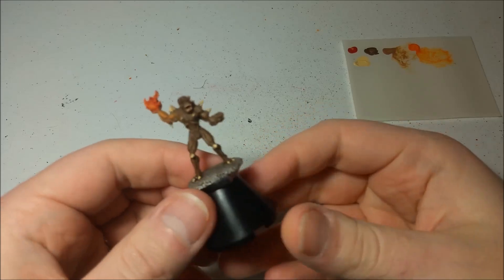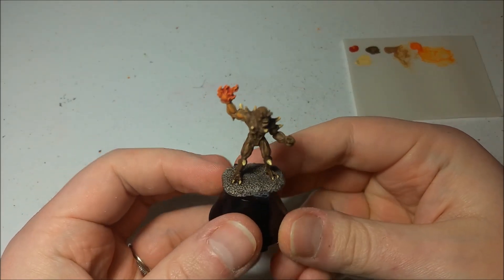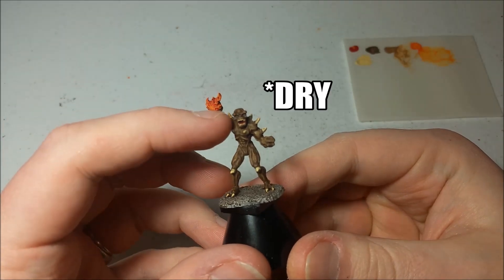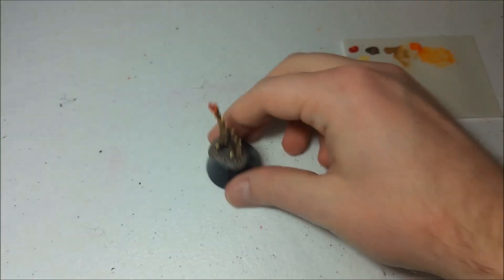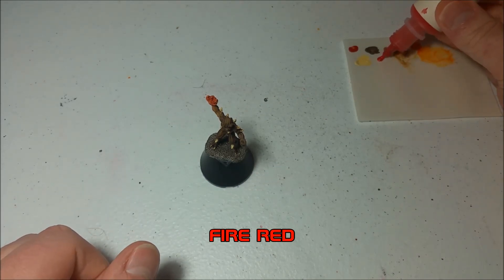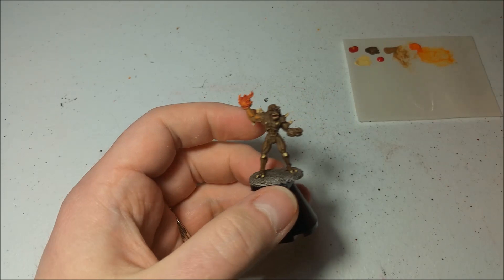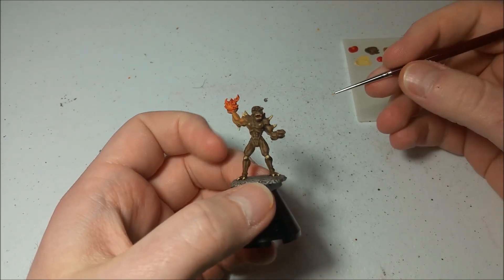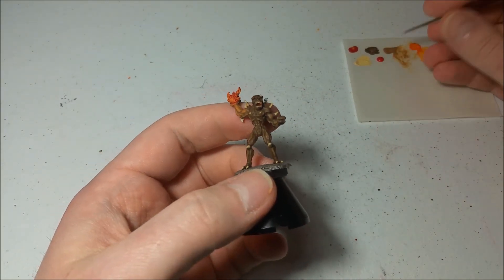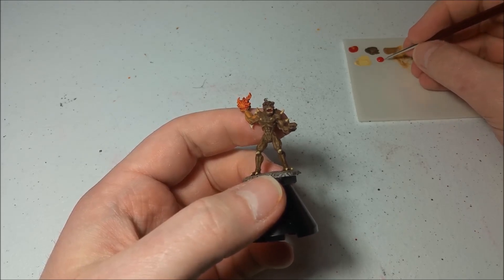He's still not quite completely dry — you can still see a little bit of wetness on the base, but he's set around the face, which is what we were looking for. I'm going to take out some fire red again. I wanted to save this for the last step because I wanted the shade to be on there first — that's why we didn't do the eyes before everything else. I'm going to crank out my little tiny itty bitty micro detail brush and very carefully dot some eyes on there, and that'll call it a day with this miniature.